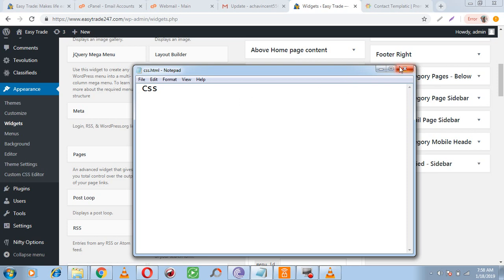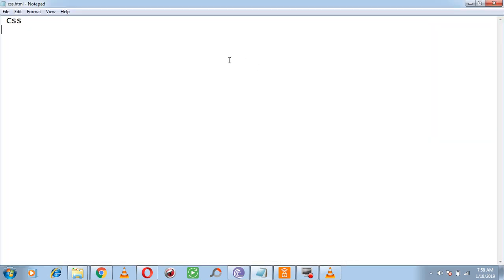HTML was created as a simple tool to design web pages. But as web pages evolved over time and the internet and the web became more and more popular, the presentation of the website became very, very important for the message to go through. So it's not just about putting your information online, but you have to present your message in a way which is very welcoming to your site visitor. And that is where CSS steps in.